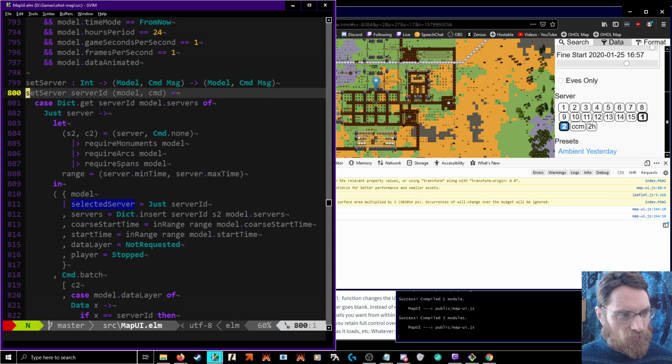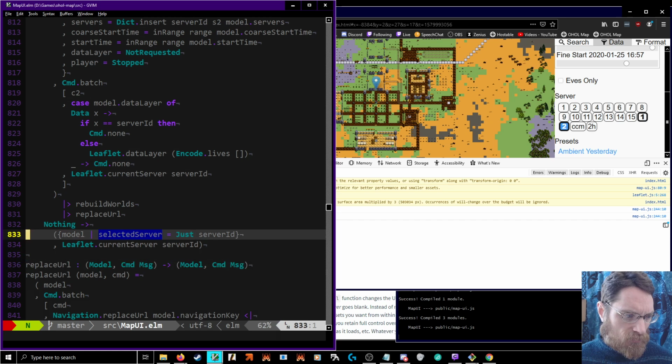All right, so now set server can say, does this server ID match our displayed server? That will only happen if we go through this case.